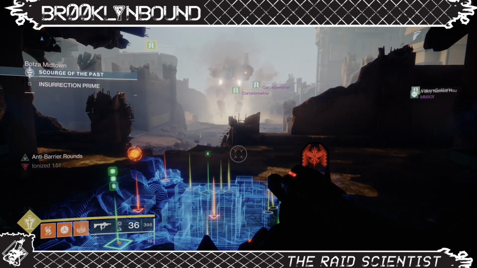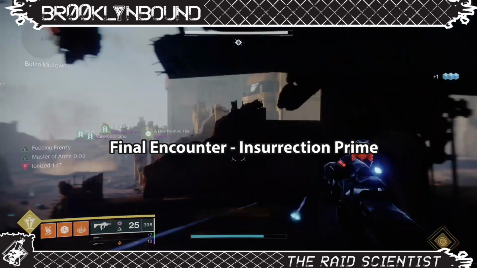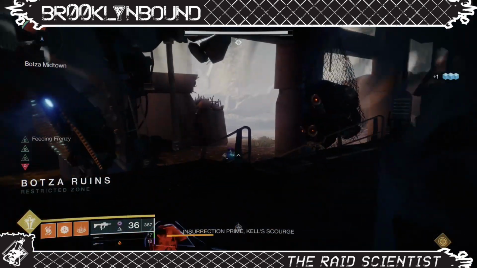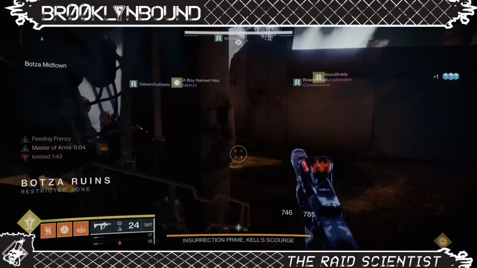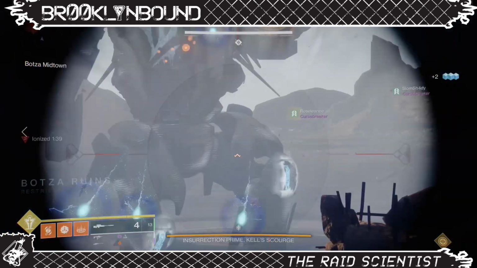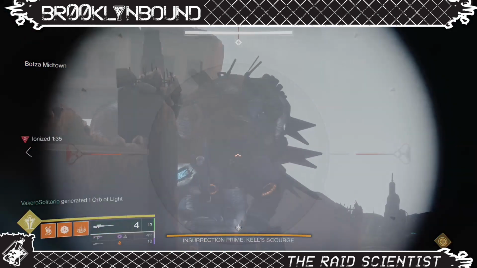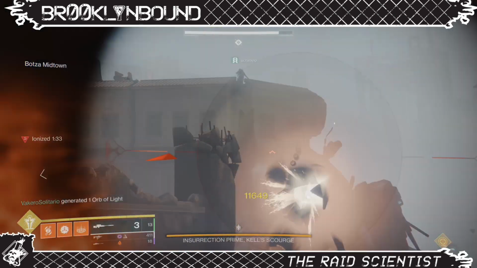The final encounter is Insurrection Prime. The machine you were just shooting at will now jump up out of the ground and mobilize. This encounter has a lot of different mechanics that are required to make it to a successful damage phase. Note, there are many ways of doing this encounter. I'll cover one of the simplest methods in this video.